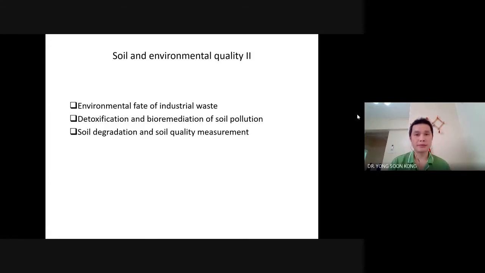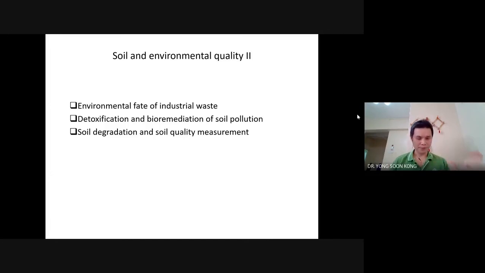So we're coming back, and we're going to continue with a new chapter on soil and environment quality, part 2, where in this slide we're going to discuss mostly how to handle and manage the contaminants coming from the industrial side. You might find out that in this chapter, mostly we're going to discuss waste management, which is also true. But we are going to touch a little bit on the impacts on the soil and how best we can manage this.